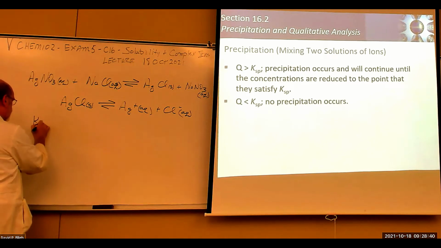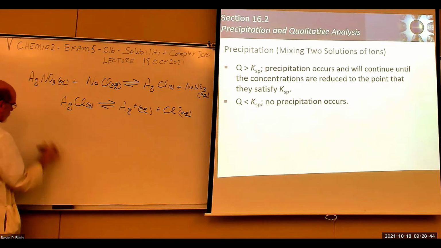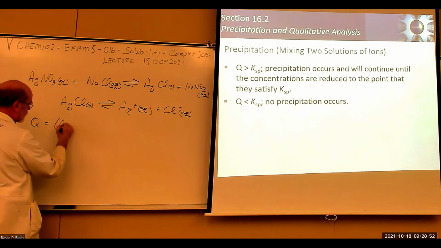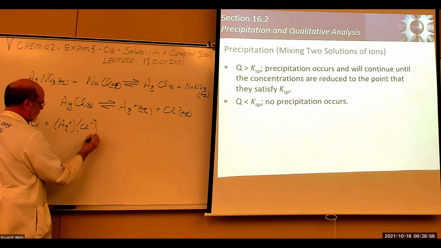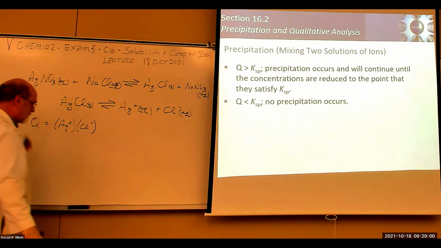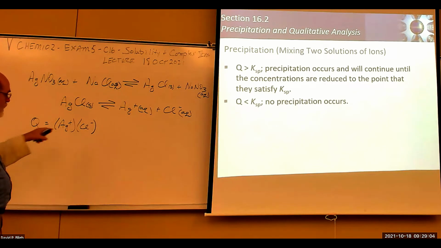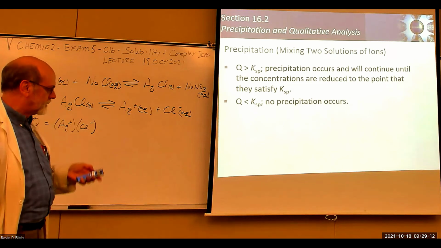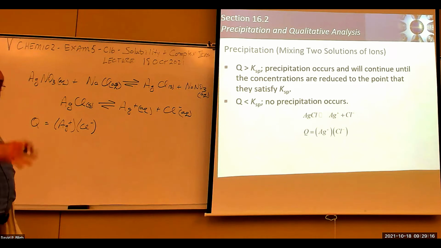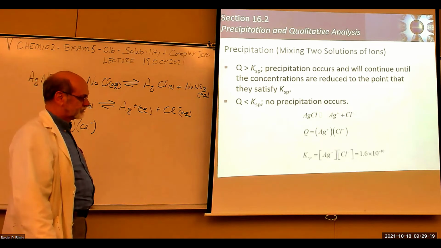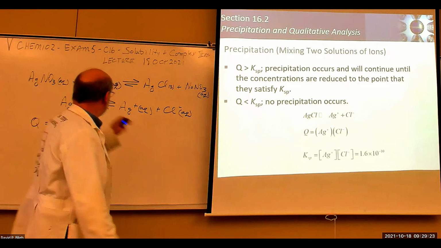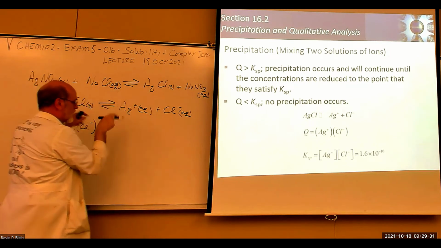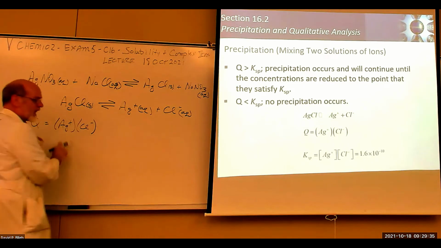So what would the KSP is, well, let's see, Q. Q is the same as always. What is the actual concentration of silver ions and chloride ions? There we go. And compare that to the KSP, which is the equilibrium concentration. If Q is greater than KSP, you get precipitation. If Q is less than KSP, you get no precipitation. So what you need to know is the actual concentration of ions in solution. So if you start off with a solution like this, then you have a concentration of silver ions and you have a concentration of chloride ions that plug into this reaction. Then you can calculate the Q.